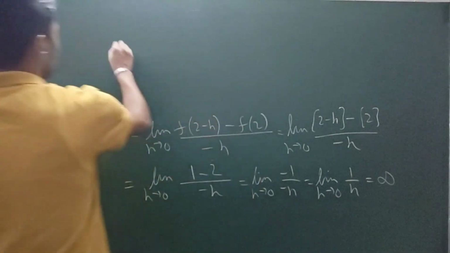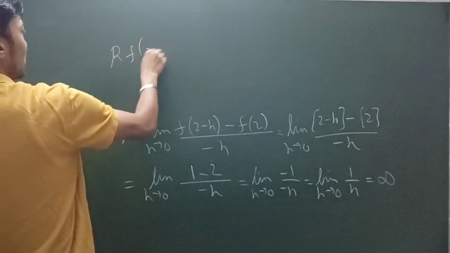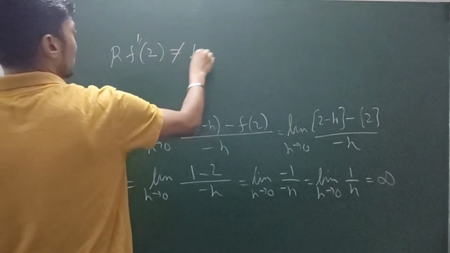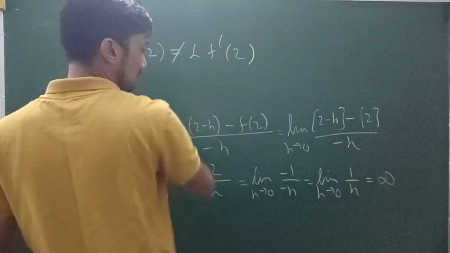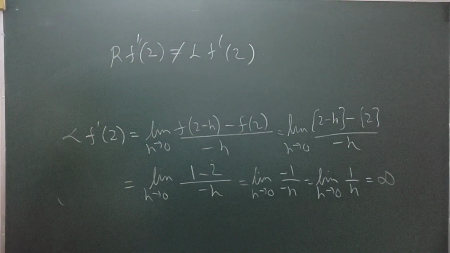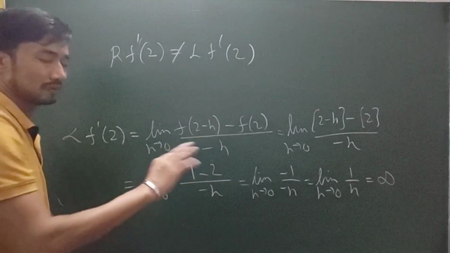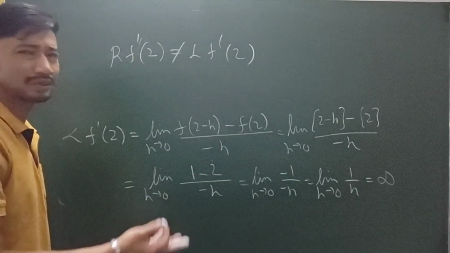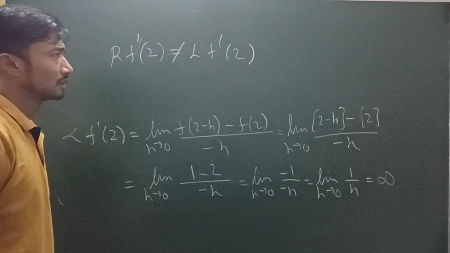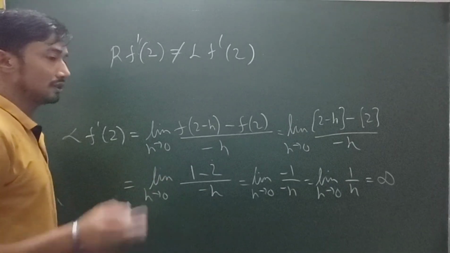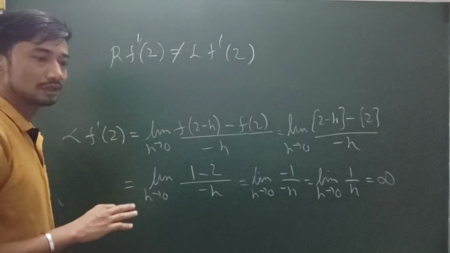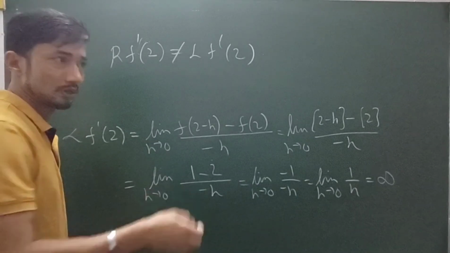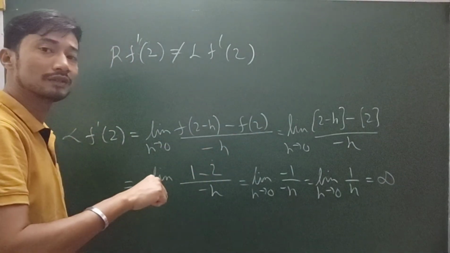So the conclusion: the right hand derivative at 2 is not equal to the left hand derivative at 2, because left hand derivative gives us something that is not defined, or we can just write infinity also, no problem with that for calculus and all maths, not a big problem. We used to write infinity also. So f of x is not differentiable at x equal to 2. So knocked out differentiability also.